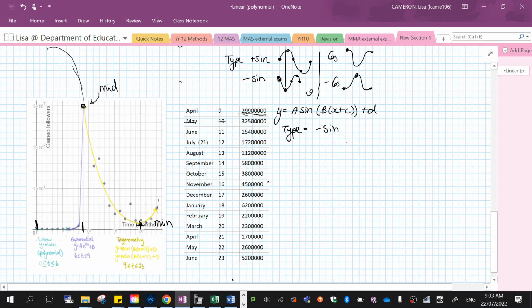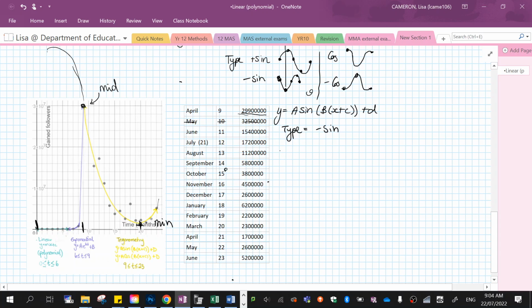Now, I know there's probably a couple of you sitting out there saying, but over here, if you projected this over to the line, wouldn't that hit and make it more of a positive cos style graph? And yes, potentially you're right, because the only difference between a sine and a cos graph is the phase shift. So I'm going to correct that distance that's been moved by employing a phase shift to make it work out nicely. Okay, so we've got our type now.